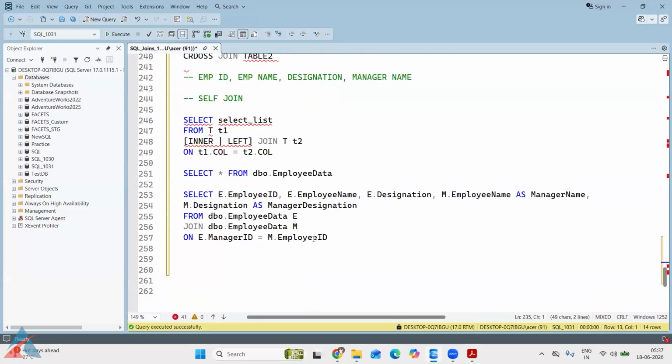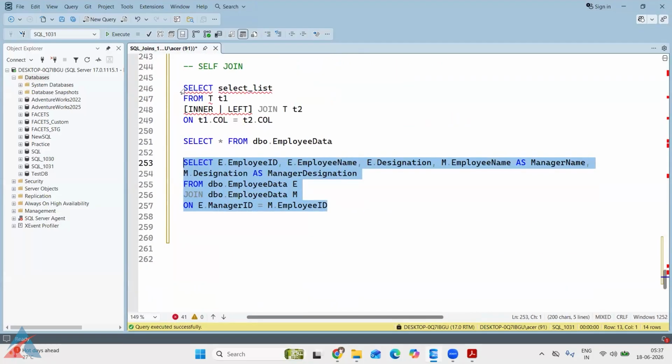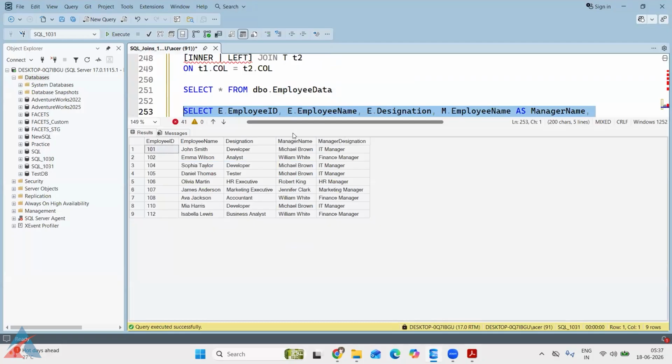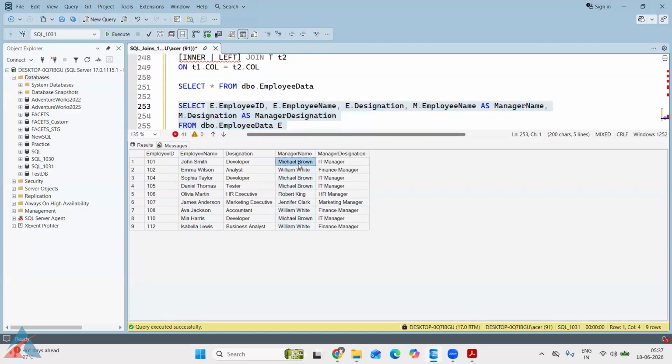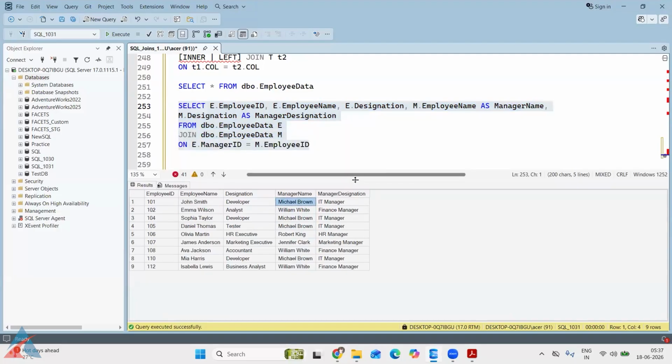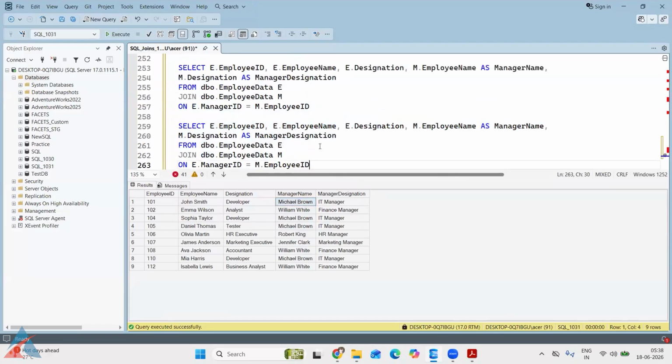What can we use now? This will show only the employees who have a manager. Now there are some employees who don't have a manager, like Michael Brown himself. He is also an employee, but he doesn't have any manager supervising him. So I want to get that into the result set.